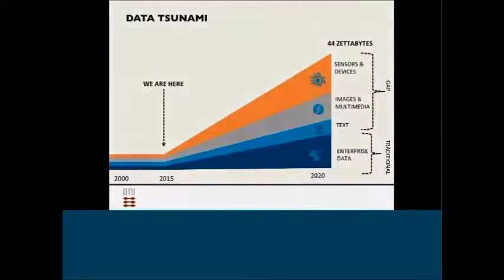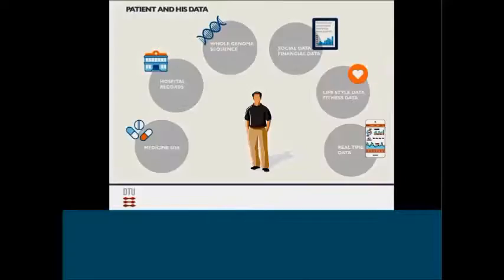You have probably seen this slide a lot of times: we are at the start of a data tsunami. Data is going to grow into figures which have never been imagined in the past. So I will not spend a lot of time, but data growth is there and it's coming. So no doubt about that. When you look into our field, the life sciences, the data is of very different types. Next generation sequencing data is most definitely the fastest growing type of data. But you also have real-time, high frequency data coming from patients, and patient records. So there are multiple types of data available in our business.